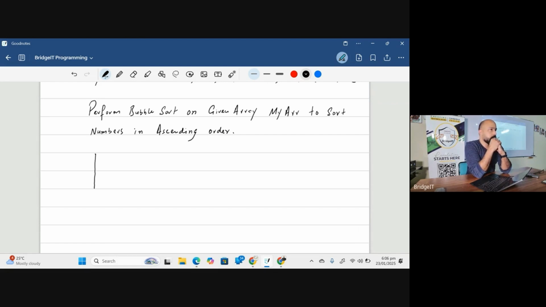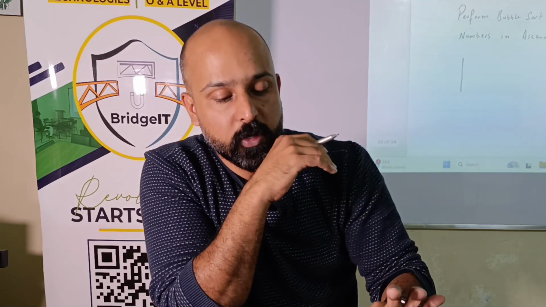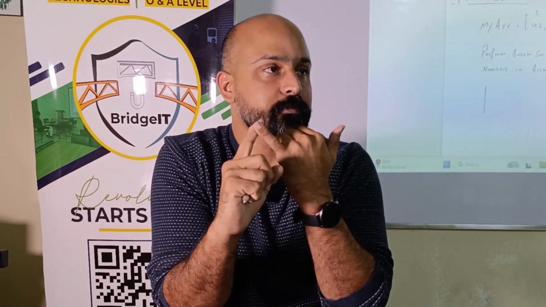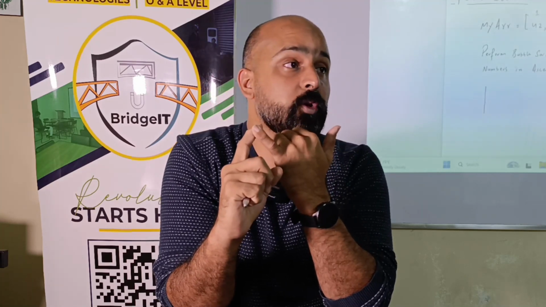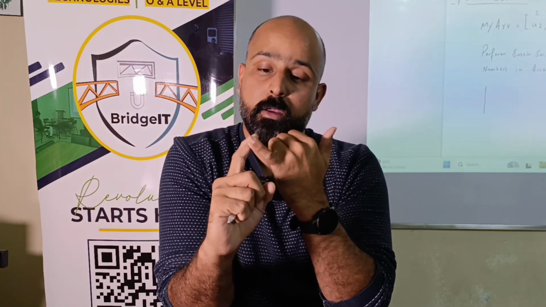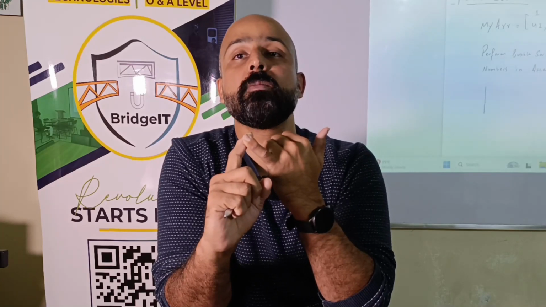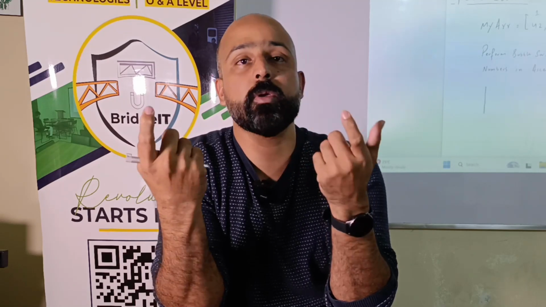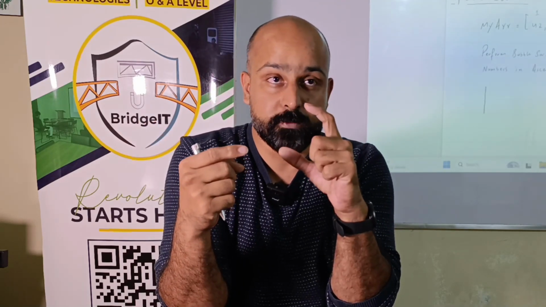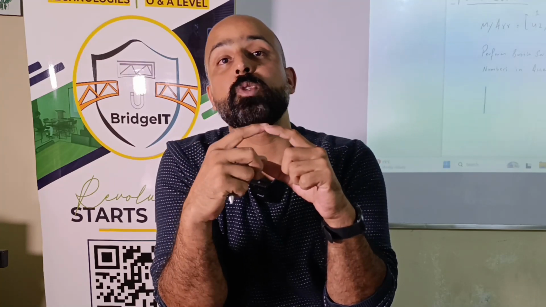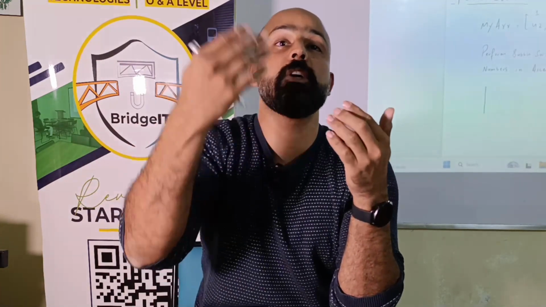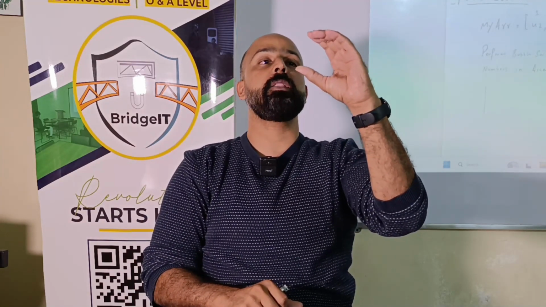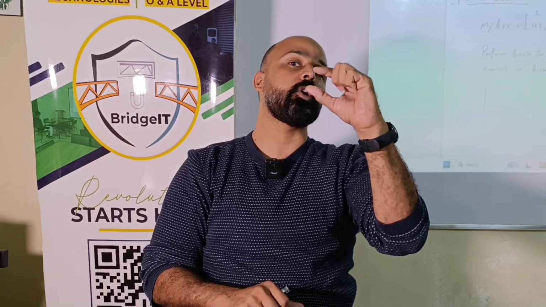Let me just jot it down this way in bubble sort. We have to perform swapping, so we need to swap. To swap, we need to put a condition using if. Then we have to perform that swapping from the lower bound till the upper bound. For that, we need a loop. Probably you can use a for next loop. Now that is an inner loop. And we need to keep swapping until the data is sorted, so we need another loop. That can be a conditional loop. So a conditional loop, an inner loop, and then the if condition and swapping. So this is how you can recall your bubble sort.